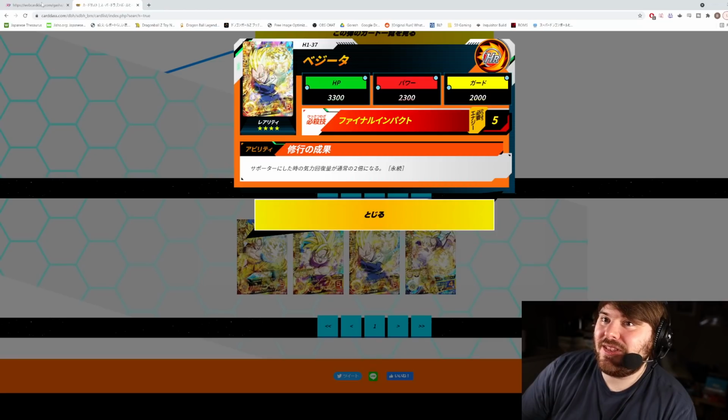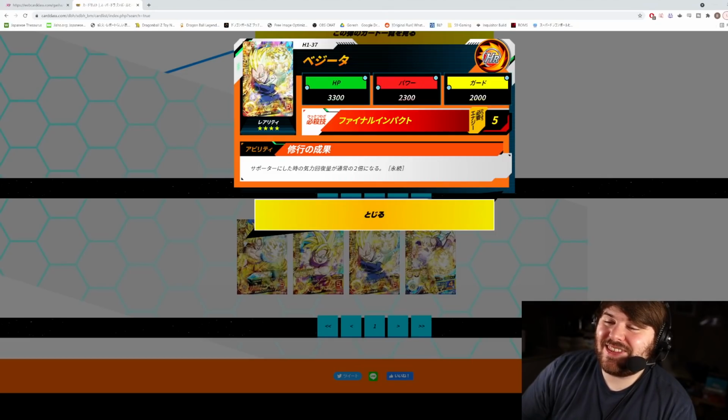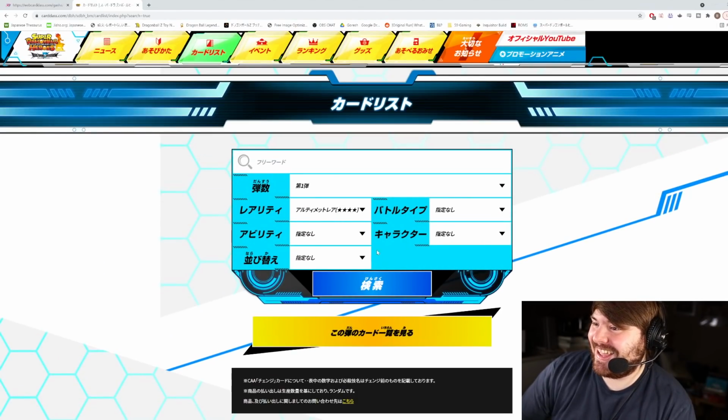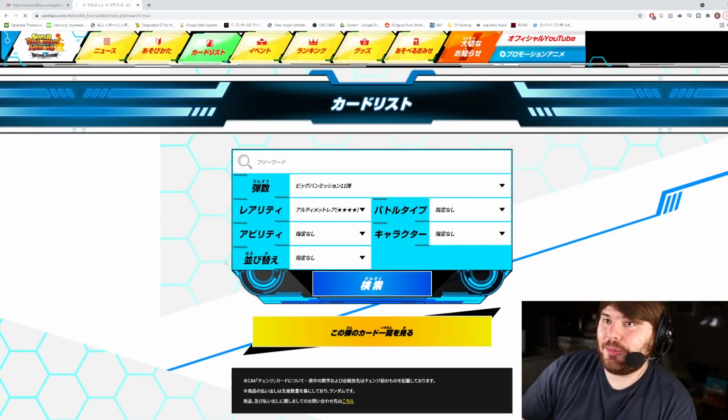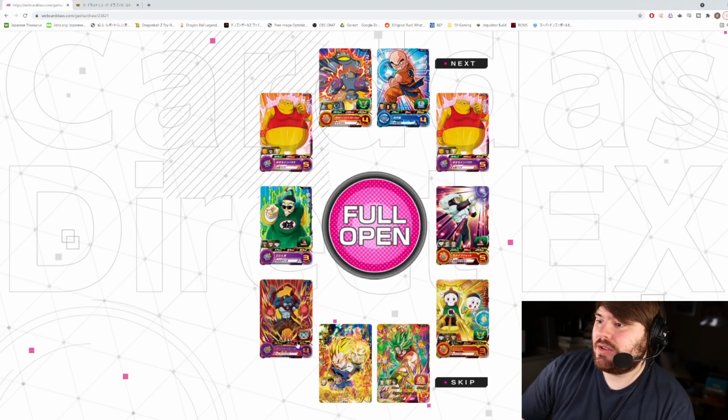Look how updated the art is as well. It looks way better on this new one, I think. Look, this is the only thing he had, this one ability down here. So yeah, they're starting to reprint these older cards now because the game is so old and it's so hard to find them. So that Vegeta, I mean, I'll take a four star, right? Any four star this game wants to give me, I will gladly accept that.